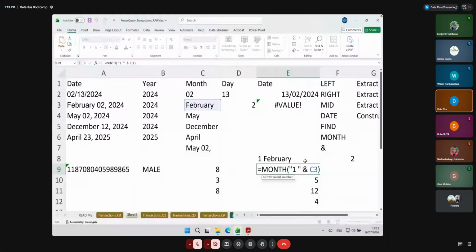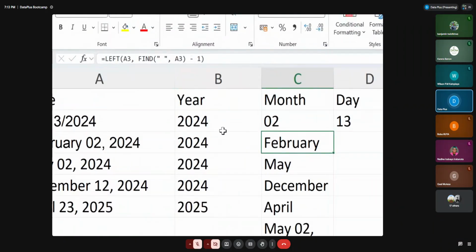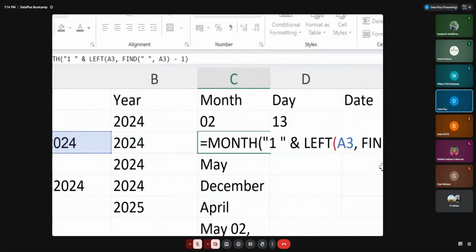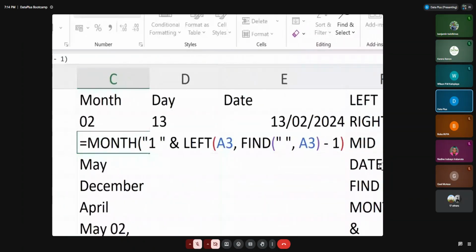So having that, we can now, if you want, you copy from here. Just copy from here and come here, and you go up to the formula, or you can double click on the existing formula, and you paste it after left. You see how the way it is after left. It means that, just take the 1 and combine it with the month that we are able to extract using our formula left. Then you close the formula for the month function.